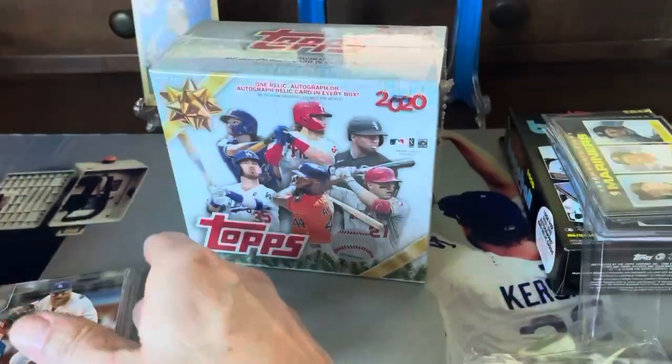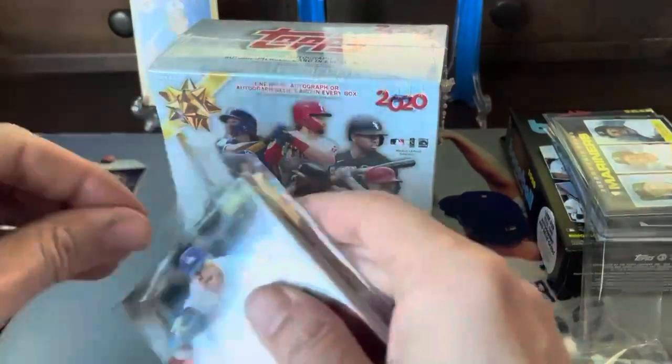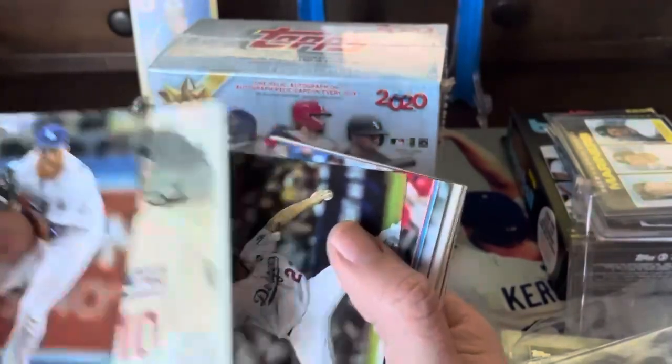What a great player. And we still have another. Oh, look at this one here. JT. Awesome. Let's see what we got here. We got JT, Justin Turner. Oh, look at these. All these JTs for your PC, Leah. Oh, awesome. You got the Kersh here. Kershie. Oh, that's a beautiful card.